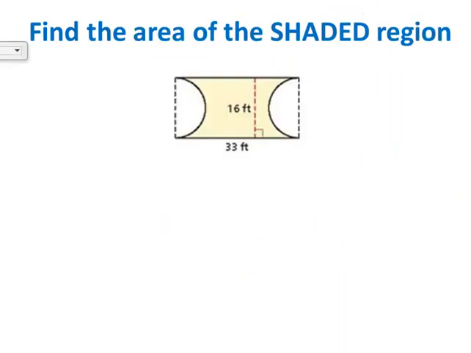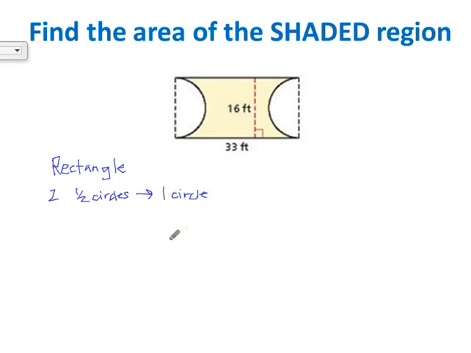All right, here's another composite figure where now we're cutting shapes out to create a different type of composite figure. And we want to find the area of the shaded region. So let's figure out what shapes we are dealing with here. What shapes do you see in this composite figure? I see a rectangle. Good. What other shapes do you see? Half circles, right? There are two half circles. So if we put those two half circles together, we have one full circle.